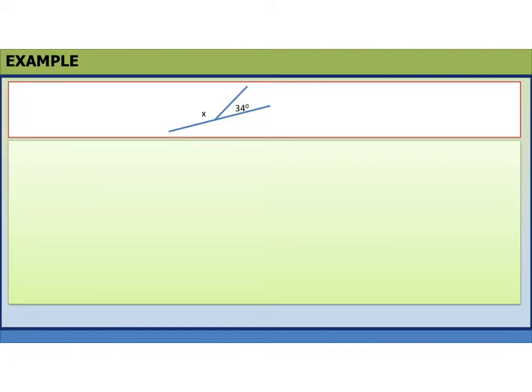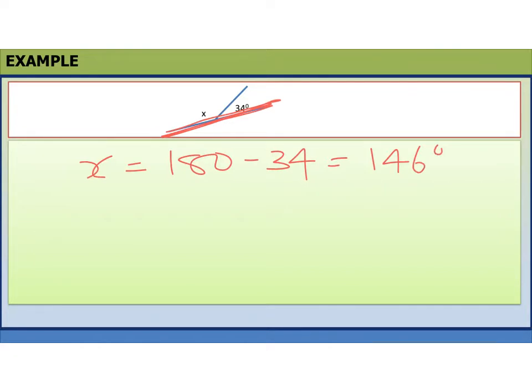So, first question is looking simply at angles on a straight line. So you know that angles together that make a straight line altogether, so you can see that this is a straight line altogether like that. These two angles, because they make a straight line, must add up to 180. So to find the size of angle X, we're going to do 180 take away 34, which is 146 degrees.